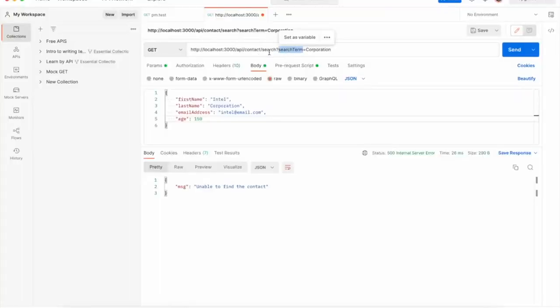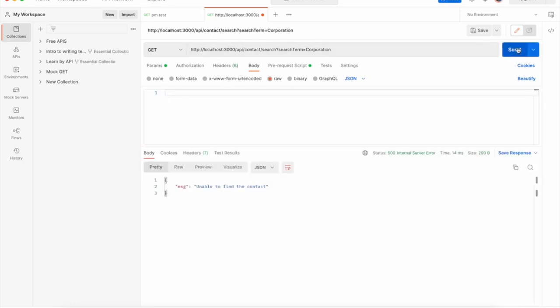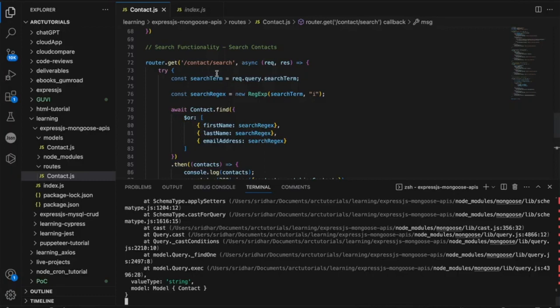I have contact slash search, and search term is the term that is there in the query and the one that we want to send. So I'm going to delete this, unable to find contact, and here we have the query search term. We are taking that and comparing with regex. Okay, this is good so far.